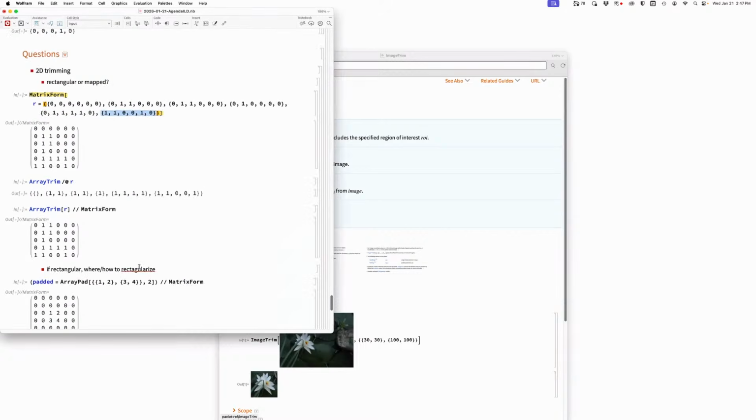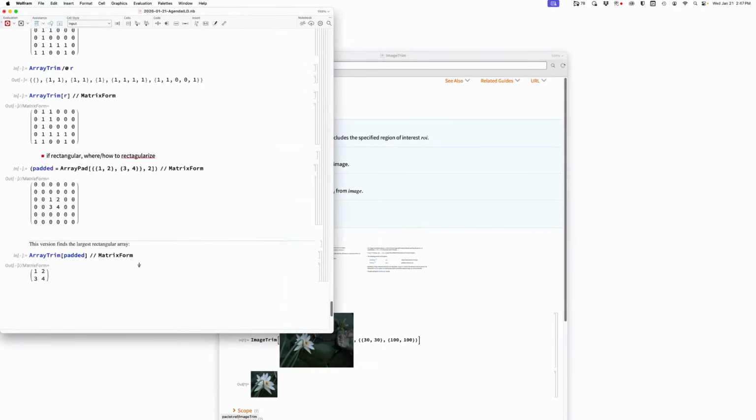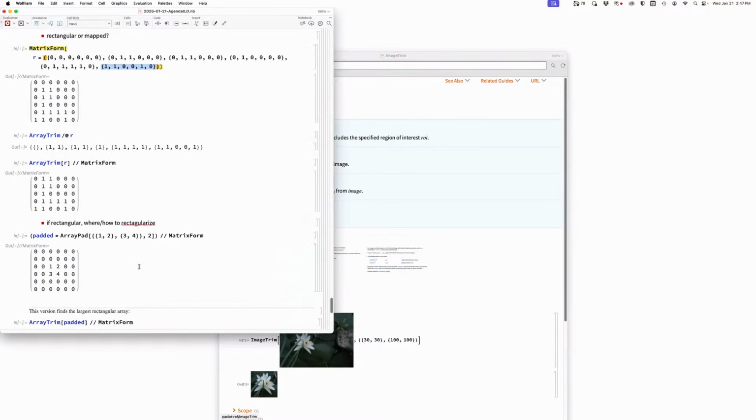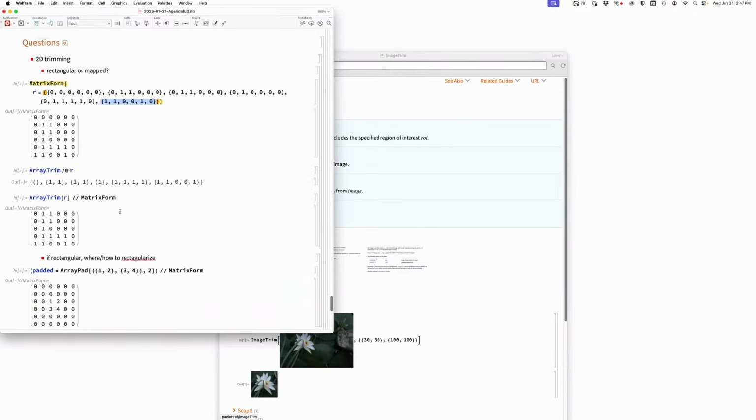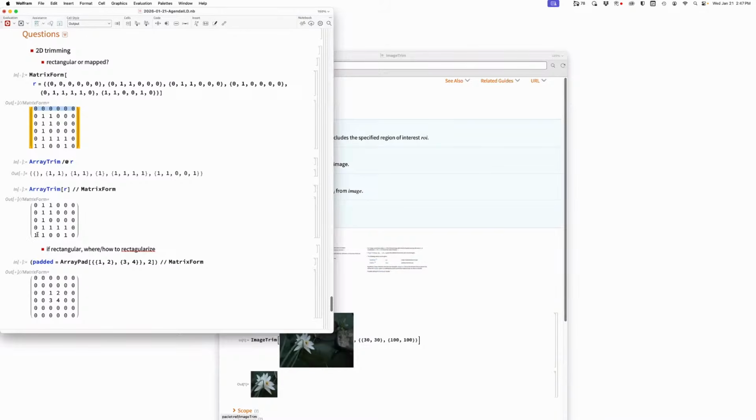Well, that's what I would do, is the maximal rectangle. So this would be able to remove full rows. For example, in the first example, the first row is full of zeros. So we remove the full row, rather than returning an empty list there. Yes, the output shows it dropped just the top row because it was empty. But because all of the columns have some data in them, it didn't drop that first column.